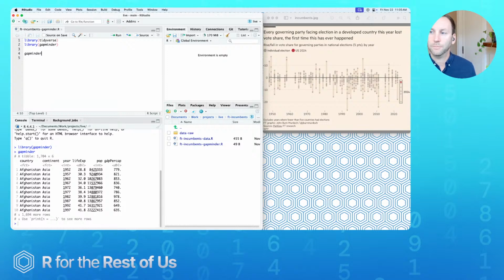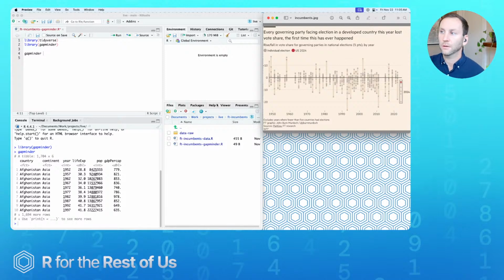So I'm going to keep a few things. So basically here, where each dot represents one election, I'm going to have each dot be represented by a single country. And I'll show this kind of over time. What I take this data visualization to be really showing is the spread in some outcome.